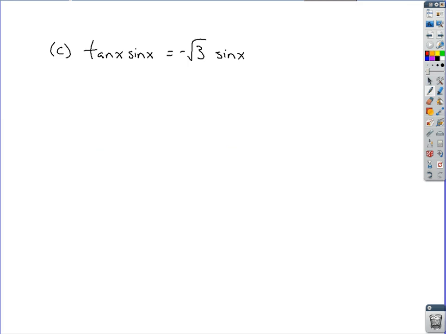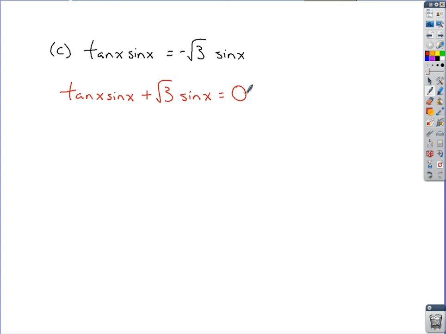All right, if we look at one more example here where we're solving a trig equation, and we consider what we did on the previous example, because on the previous example we had 2 different trig functions to work with. We had the same kind of scenario here. What seemed to work out for us, at least initially, was moving everything to one side. So I'll do that on this problem as well. I'll keep my tangent of x, sine of x on the left side, and bring over this negative root 3 of sine x. When I bring that over, I would be adding the root 3 sine of x over. So all that equals 0.